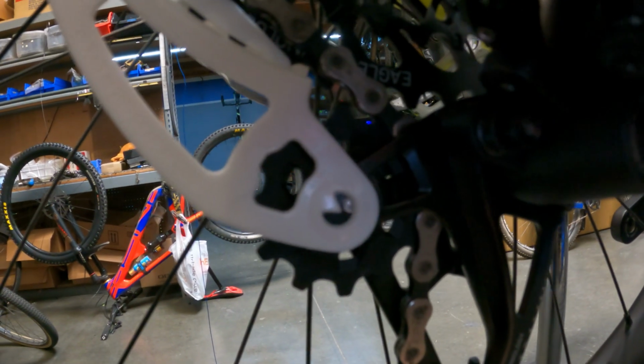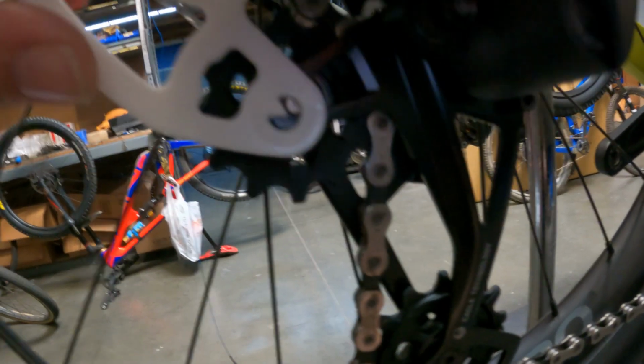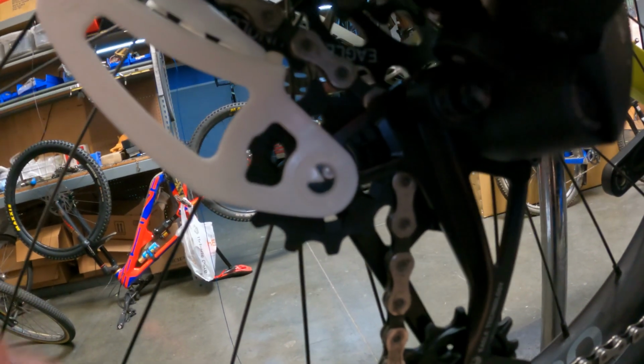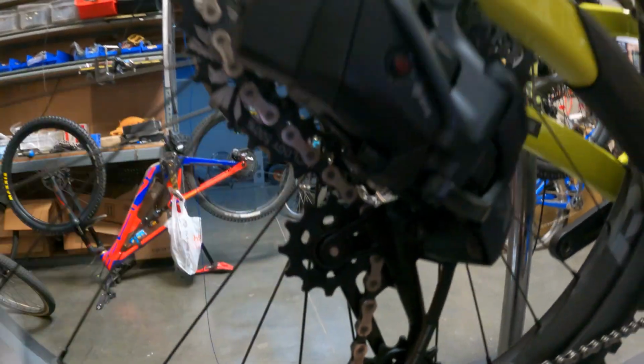So we're going to run it up about right there, and you can see we're no longer on the center, but we know when we sit on that guy, it's going to droop down and catch about the center, and we're going to be pretty close there. So you don't have to sit on it and sag it.